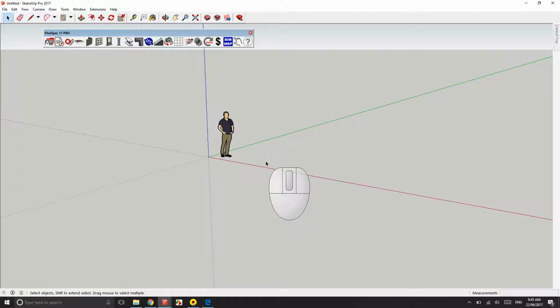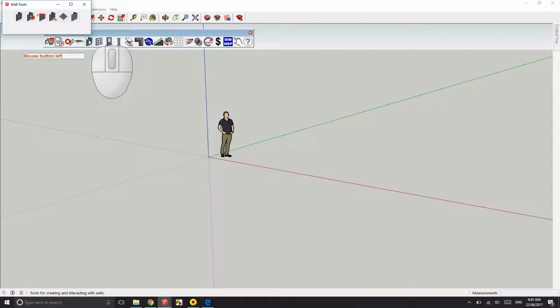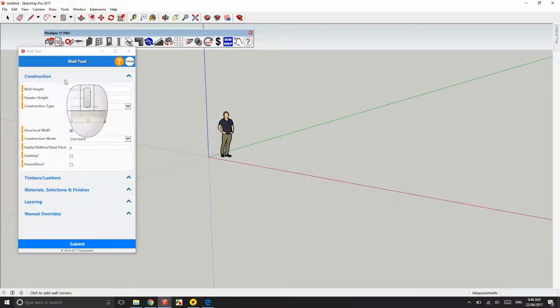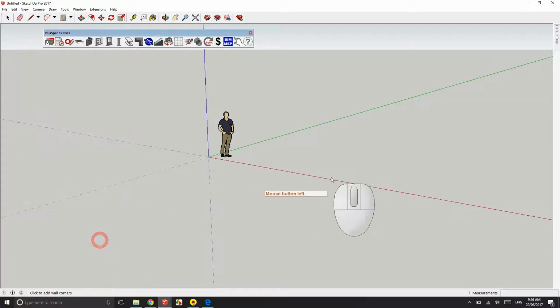Okay, so what I'm going to do is I'm actually going to start to draw, and there's a couple of reasons. I don't really want to get into drawing because you're going to learn it in the next tutorials. However, I left click, which is point and click. It's not click and drag. And when I point and click, which basically means I hit and let go of the button, I now have my wall tool, and all of this information is explained in future videos. I'm just going to go and start to draw. I can click submit if I want to and start to draw.